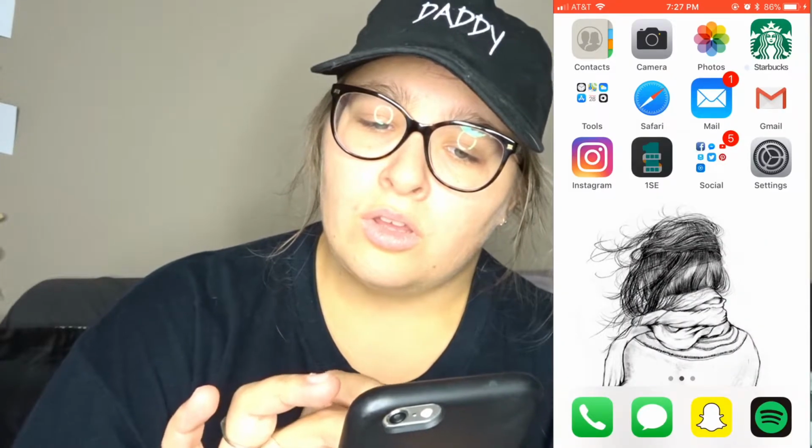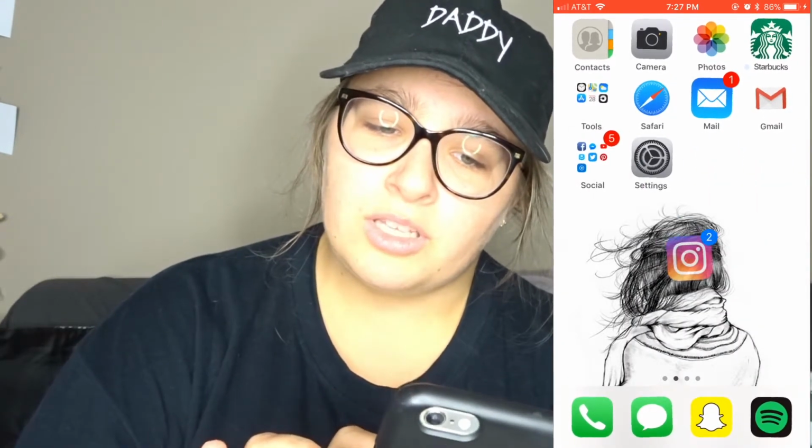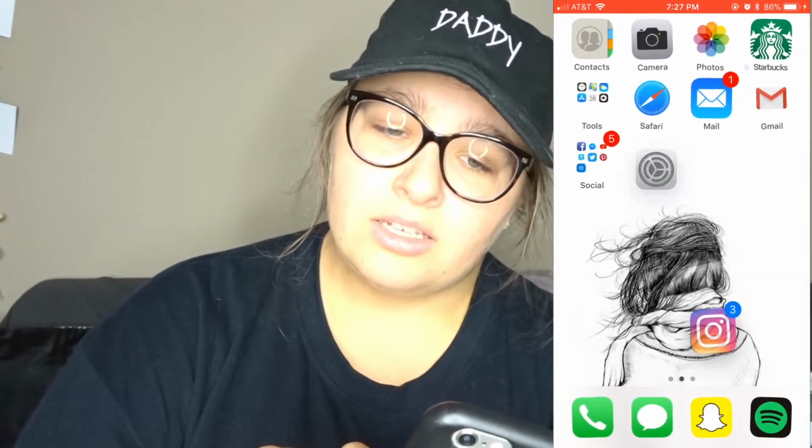I really like that. When you're moving apps, you can actually move more than one at a time. So say I wanted to move 1 Second Every Day and also Instagram, you can literally just tap on the different apps you want to move and they'll move together and they won't go in a little group. I thought that was so cool. If you want me to do a What's on My iPhone tag, just let me know and I'll do it, because I love my iPhone, honestly. I'm so in love.